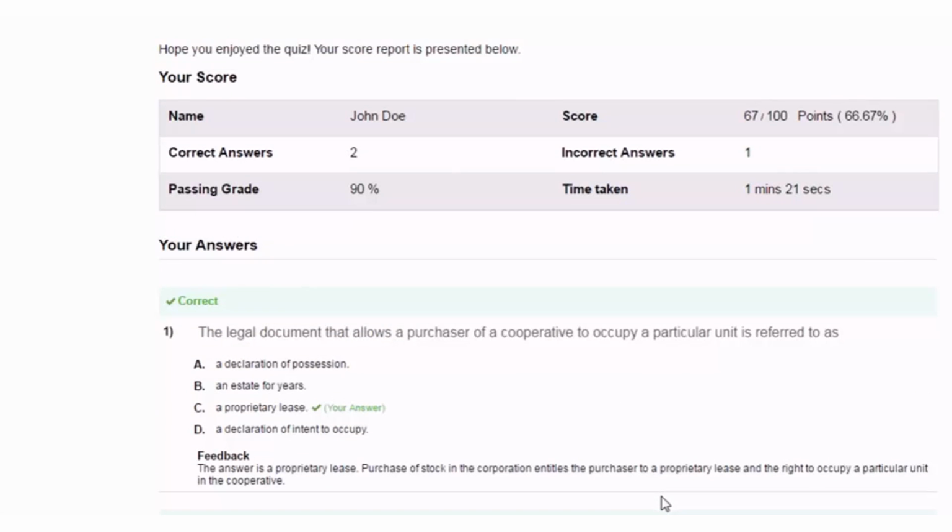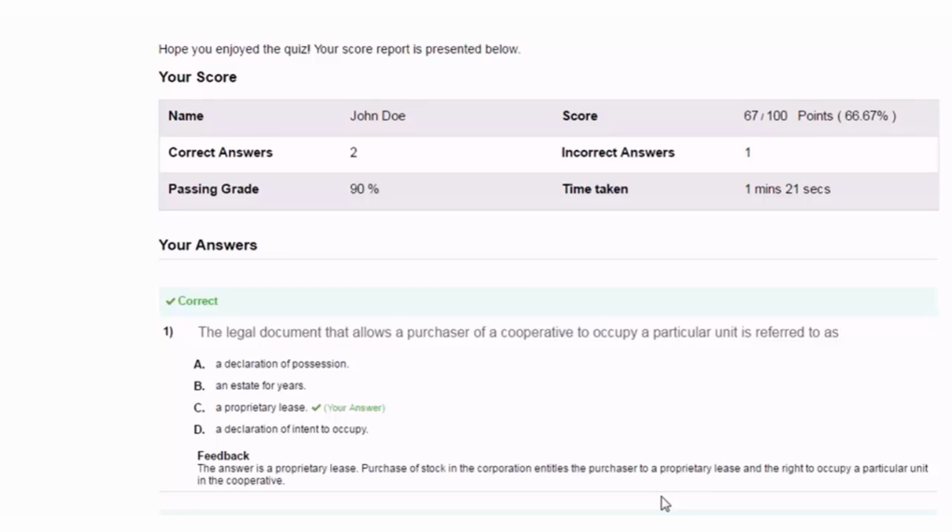Now let's talk about the practice exam for just one moment, because when you take practice exams, you're going to have 100 questions, not 20 as in the case with quizzes. And also the practice exam is going to be timed so that it mimics the actual exam that you're going to take on test day.